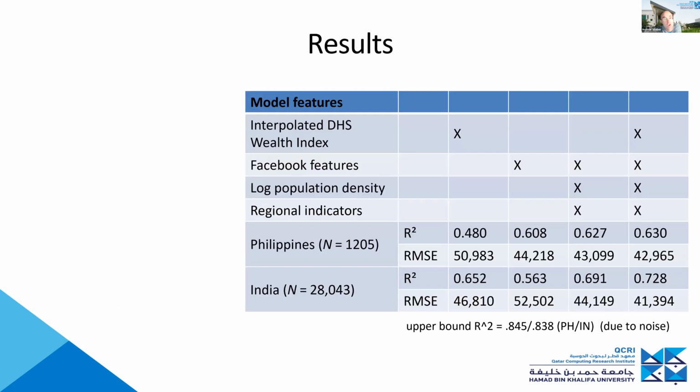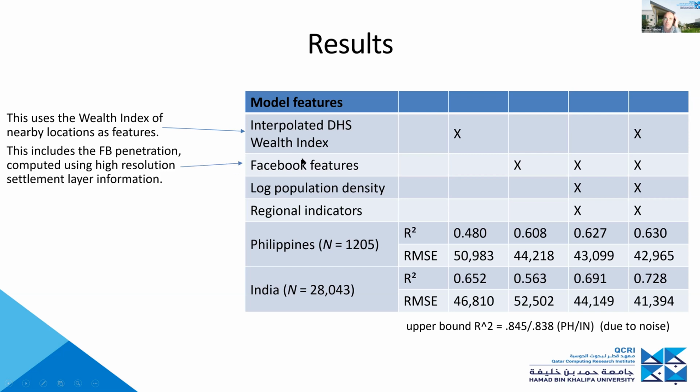So how well did it work? Let me try to walk you through this table. First, what would be a baseline, what should we compare against? Even without Facebook, you have some knowledge. Even if a location has not been surveyed itself, you can look at nearby locations. So this here corresponds to the baseline, where we look at your closest, I think, 3 neighbors, and average them to make a prediction for your location.